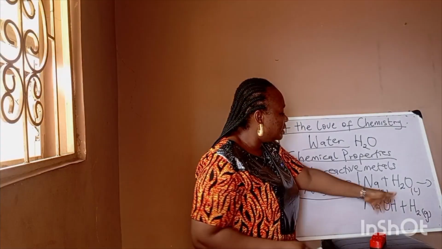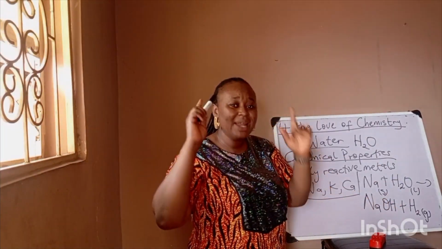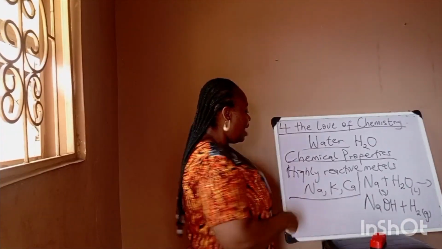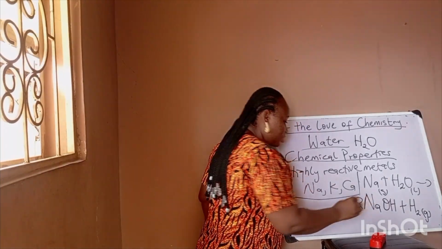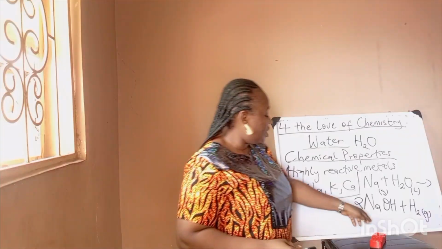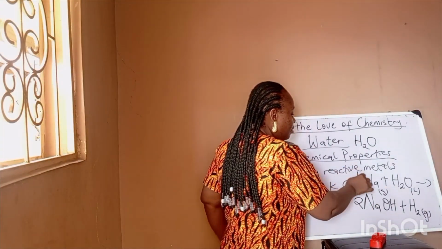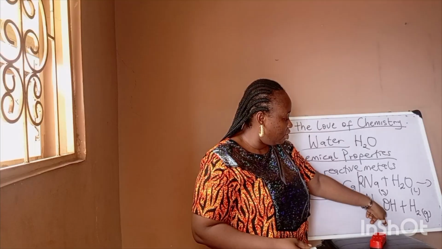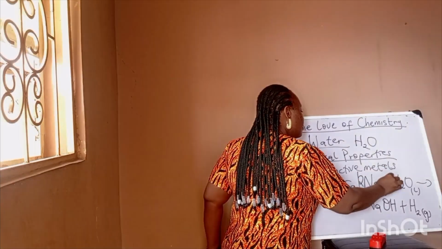Because if I say, this is 3, let me put 3 here, you will balance this thing till eternity. So this one that made it an odd number, I'll try to even it out by putting 2 here. So my putting 2 here makes sodium 2, so I'll put 2 here for sodium. And my putting 2 here makes oxygen 2, so I'll put 2 here for oxygen.